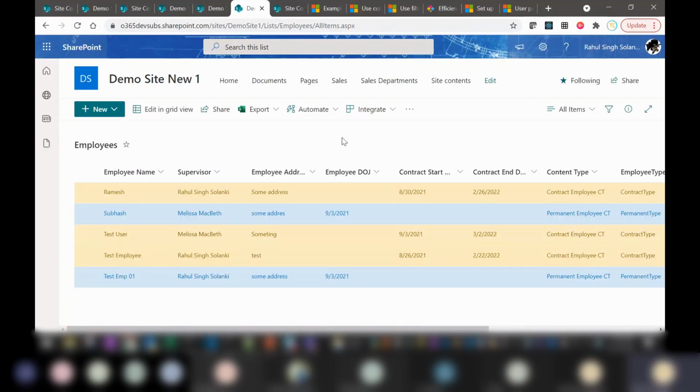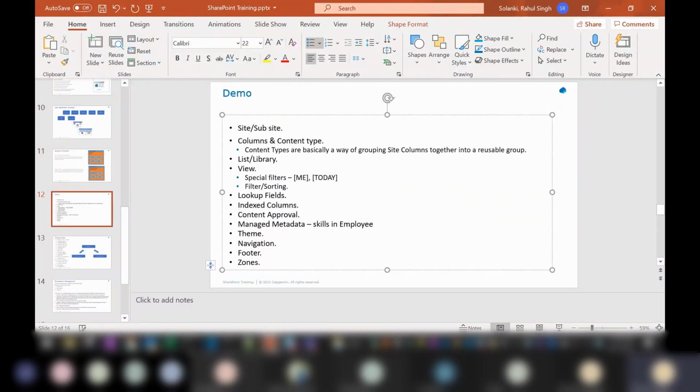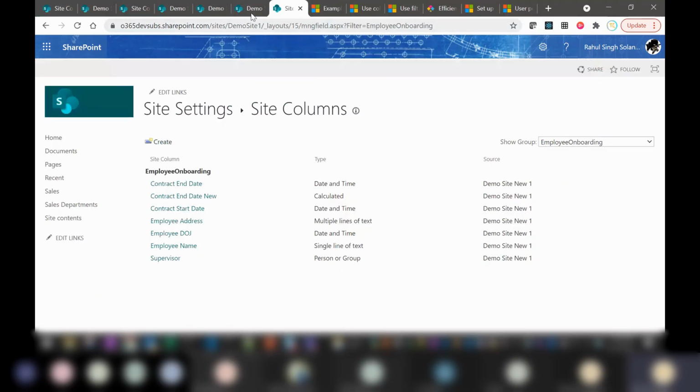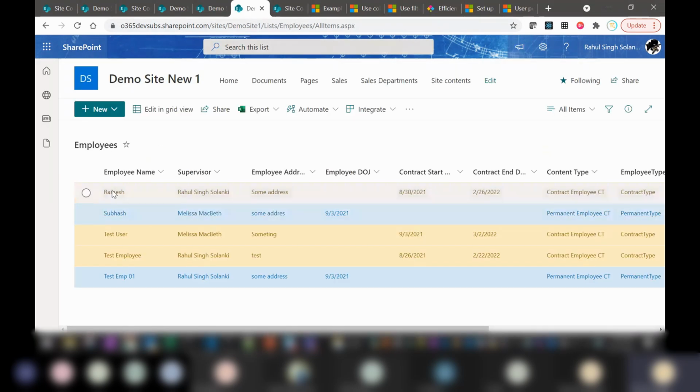Then let's go to another type called managed metadata. So what is it? Let's try to understand this. If you want something which should be in hierarchical format, for that we use managed metadata. If you take the example of this employee, you want to add skills that each employee has, right?